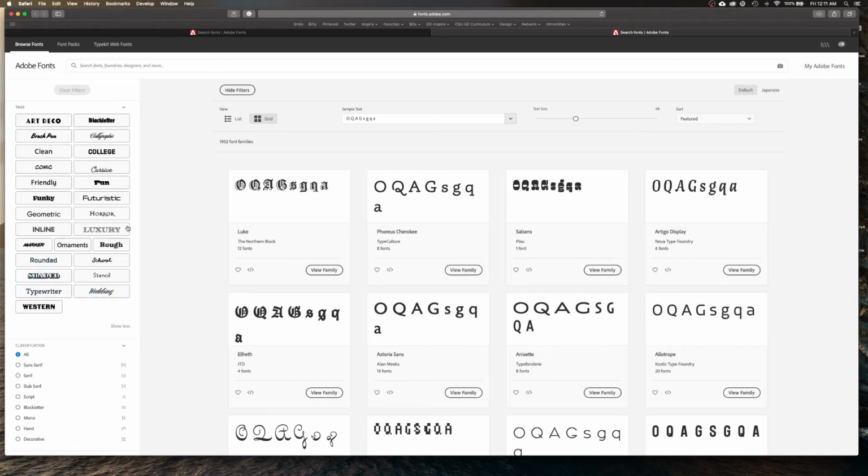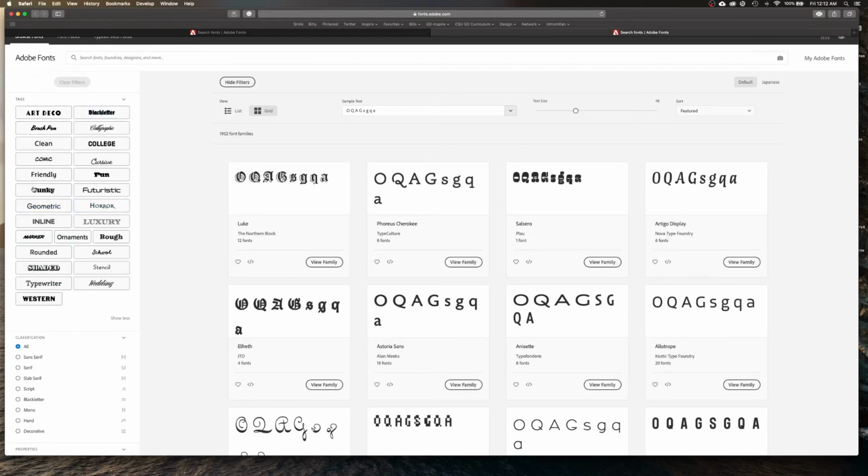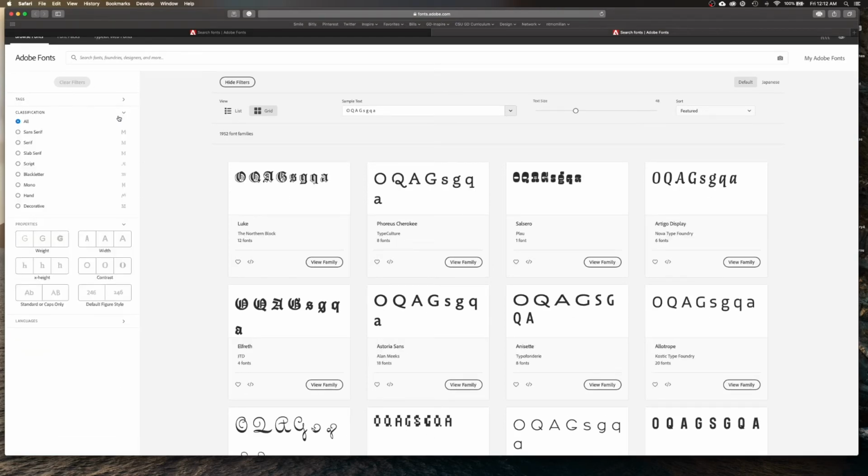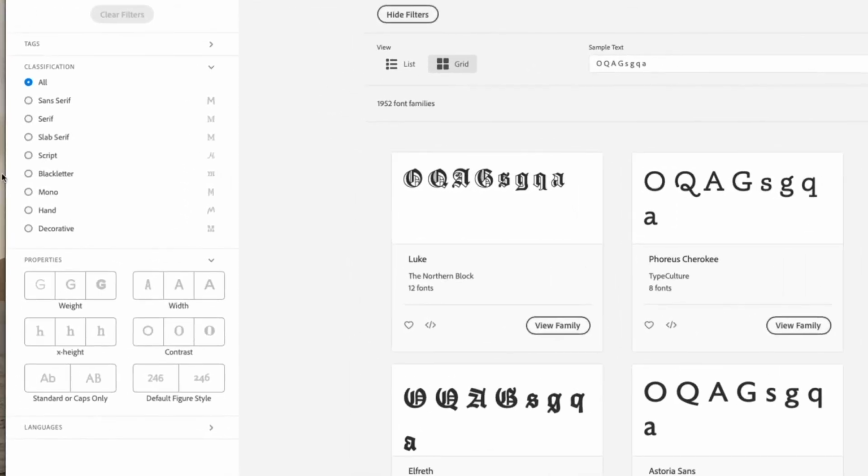The Adobe Fonts interface has tags. Adobe has gone through and tagged their fonts. I don't usually use tags, to be completely honest. I'd much rather go into the classifications, where if we zoom in here, I can look for a sans serif, a serif, or a slab serif. I much prefer these more traditional classifications, and then I prefer picking one or two properties that I'm really looking at.